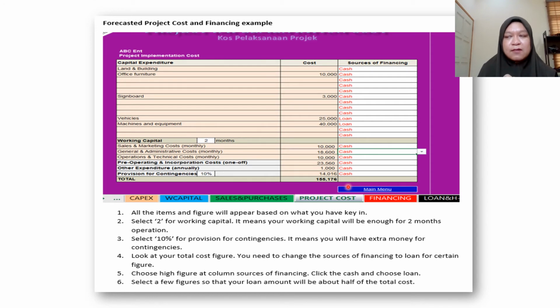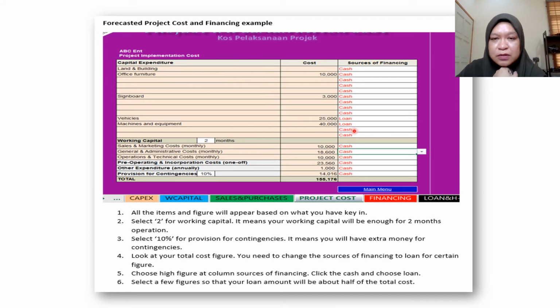This business plan we prepare because we want to show and get a loan from the financial institution. So you have to choose how much you want to loan from the bank.